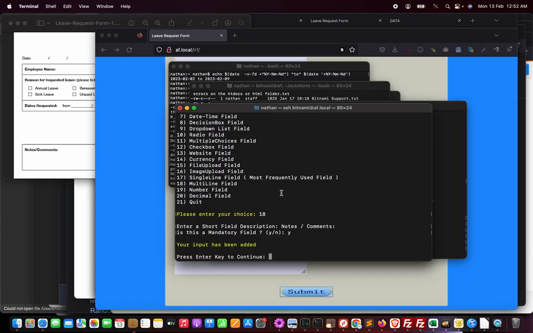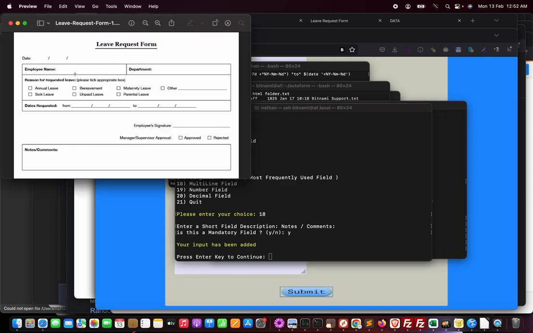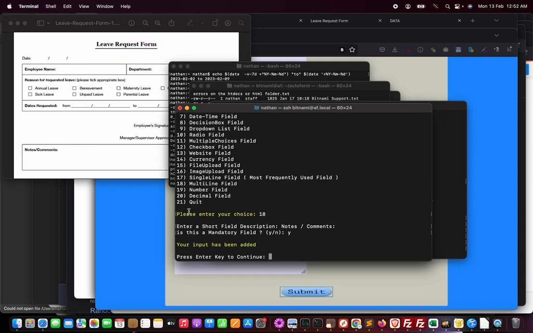Okay, now we are almost set. Now I think I completed the form design. Notes/comments. See how easy it is. So quickly I have designed a form in no time. In this demo, right in front of you, I completed it. It's so easy to become a professional in this field.